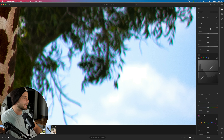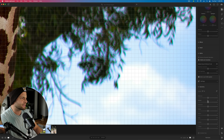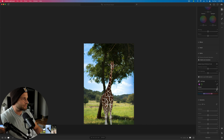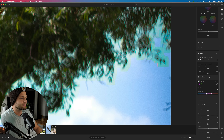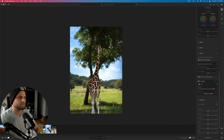Our giraffe looks probably a little bit too bright — not really blending with the background. So we'll darken him back down. Here's before and here's after. Now we can do some stylistic stuff. We've got some fringing going on — see all that purple? That's called fringing. It's when different edges in the image refract off the glass of the lens. Go down to your optics and you should be able to select defringe. We've got a purple slider with an amount — Lightroom's going to find it and get rid of it. Without and with — from a distance you can't really tell, but when you zoom in it makes a difference.